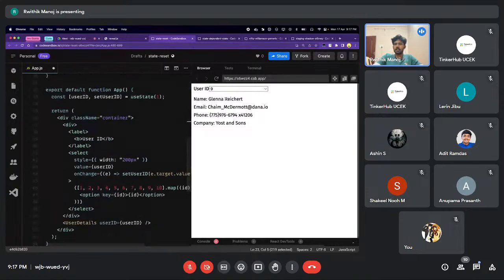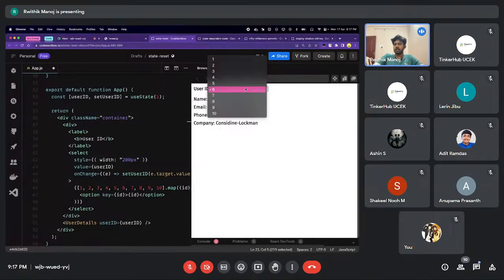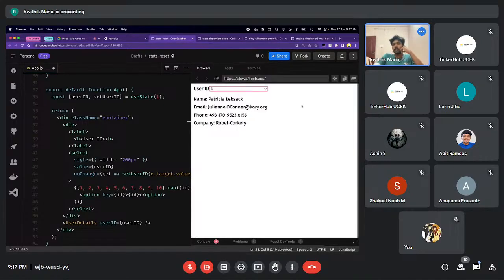So the problem is, you might have already noticed this. When I select a user ID, there's a long delay before the data shows up, and that is the time taken to fetch the data, but it's not ideal, right?